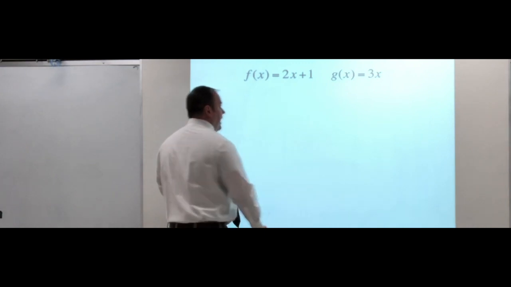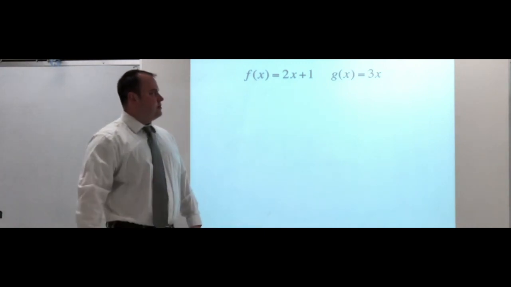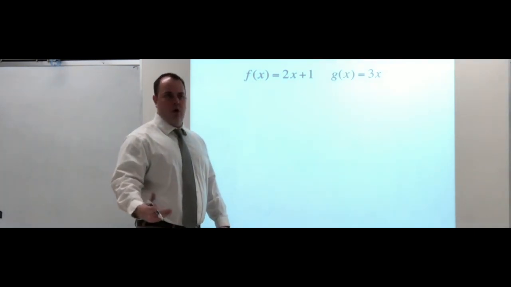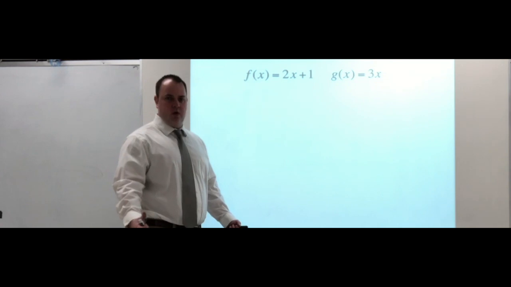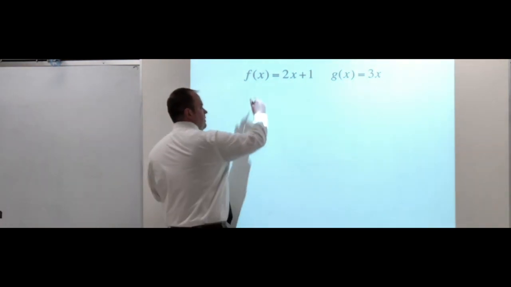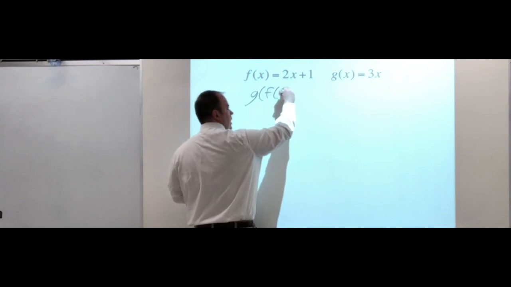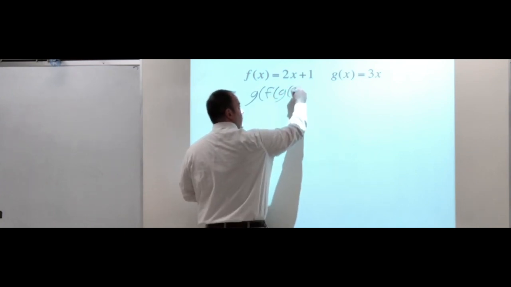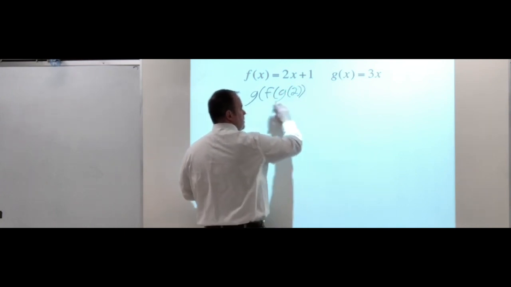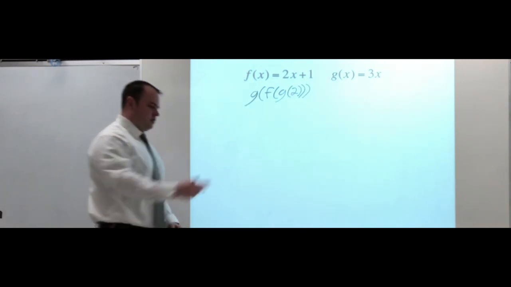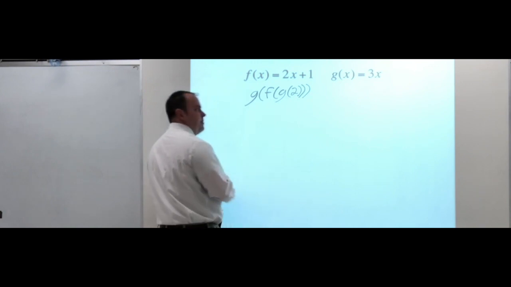Okay, now, here we have f of x is 2x plus 1, g of x is 3x. Okay? I can give you any combination or any order. I could add more functions to it if I wanted to. I could give you g of f of g of 2. Make sure I'm closing enough parentheses there. So here there's 3 functions. So I just went g, f, g, and I picked a value there.